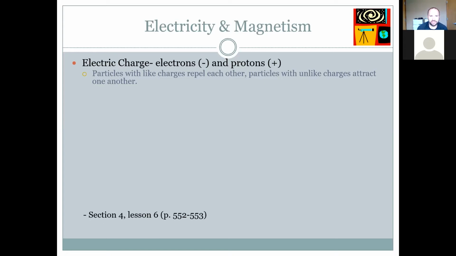Particles with like charges repel each other. So think batteries. When you put a bunch of batteries in, say, a flashlight, you put the positive end up against the negative end and so on. If you put negative to negative, what happens? Nothing. You don't get any electricity. You're not generating any electricity because that battery is made so that the like ends repel each other, but if you put it around and you have the unlike ends, they're attracted towards each other and electricity flows through those batteries.